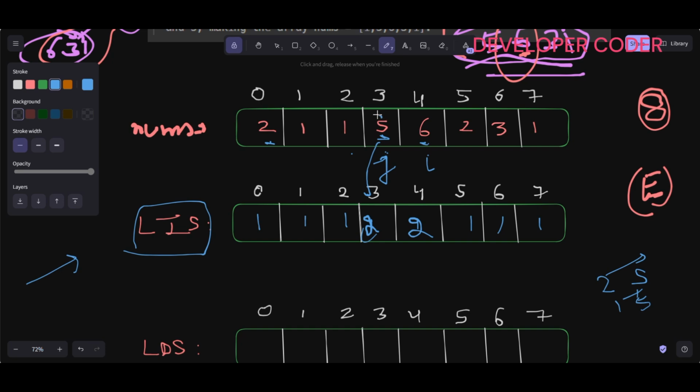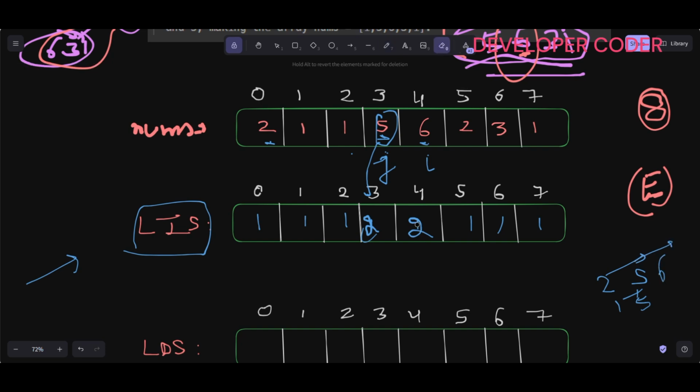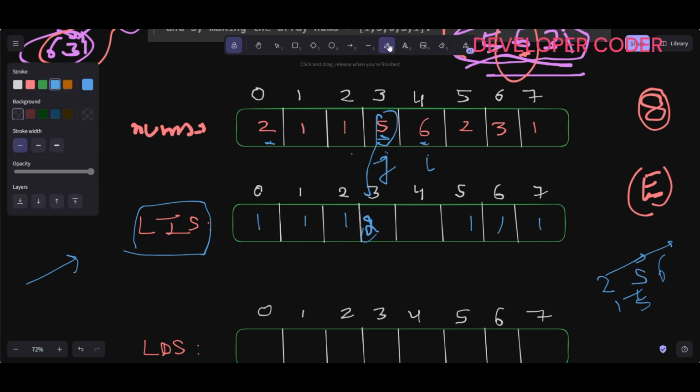That simply means that at this particular position there are already two elements forming the longest increasing subsequence. So in this 2, now I have to add this 6, right? So 2 5 6 is going to form one combination. So here I'm going to update it to 3 this time.